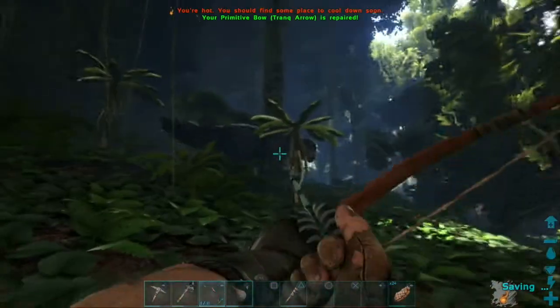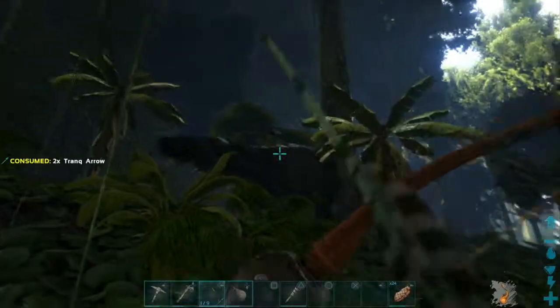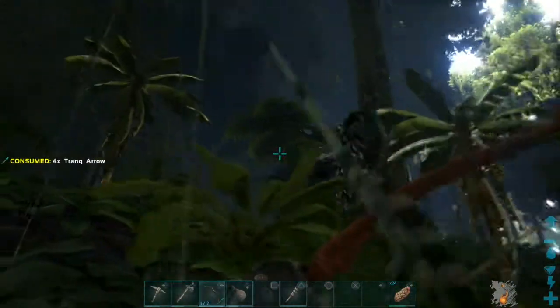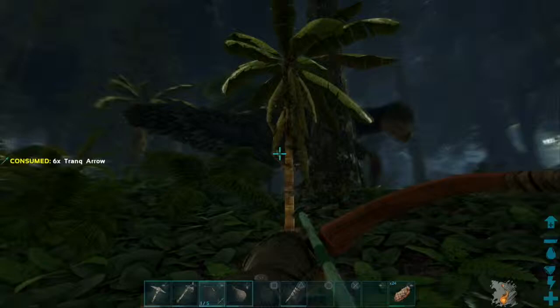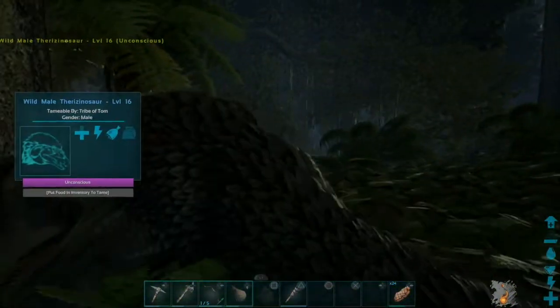He must be pretty close. I don't know if he's, like, trying to run away now, is he? But let's just... Oh, I thought I'd got him then. Let's keep going. There's an overraptor there. I think it's an overraptor. Oh, he's knocked out! Nice!